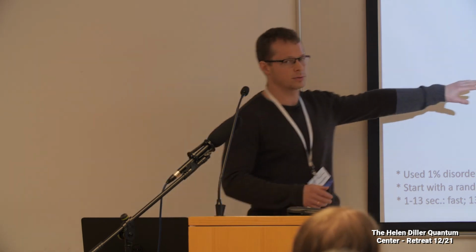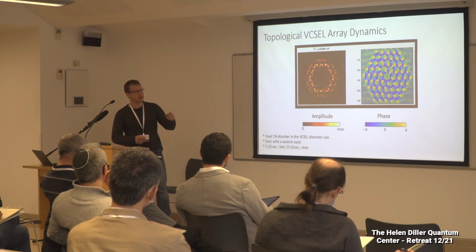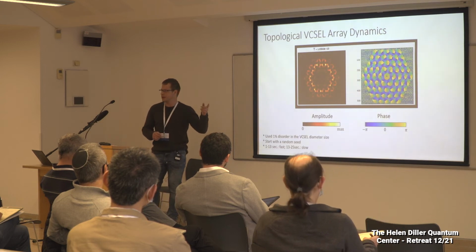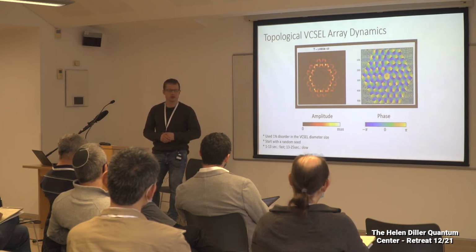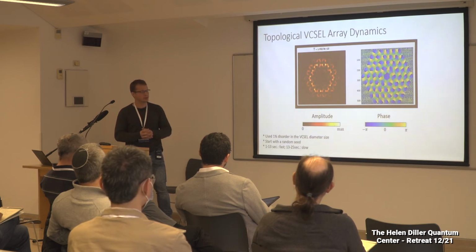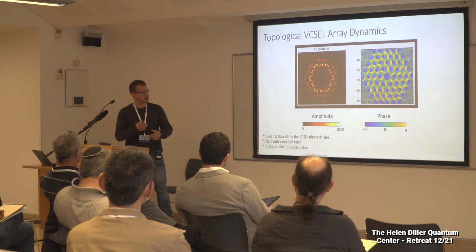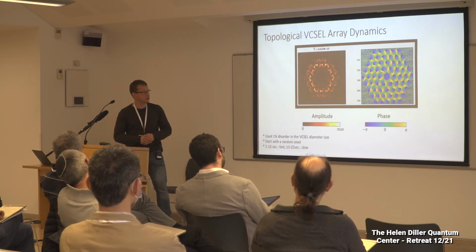This is a continuous wave simulation, by the way. And the phase acts really nicely. It has like this 2 pi wraparound. And this is because in this kind of systems, there is a spin momentum locking, for those who know. And this allows for this protected lasing of the topological modes.